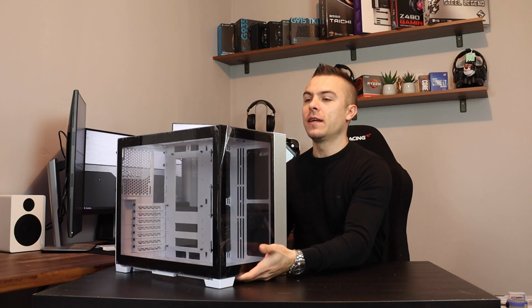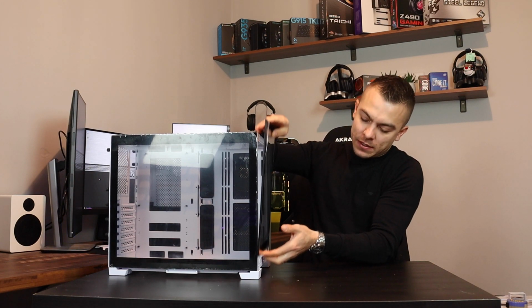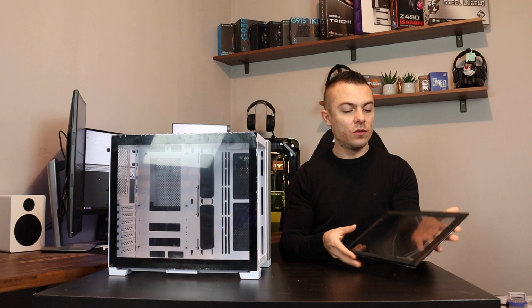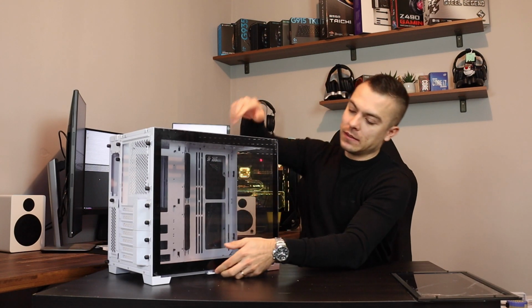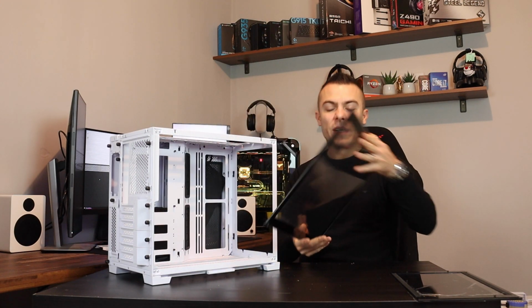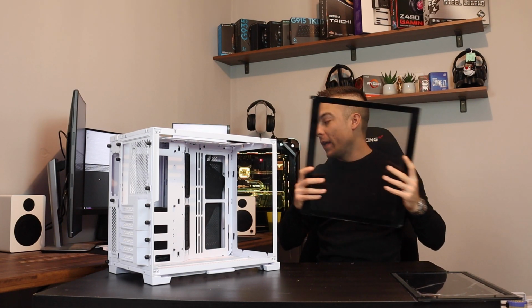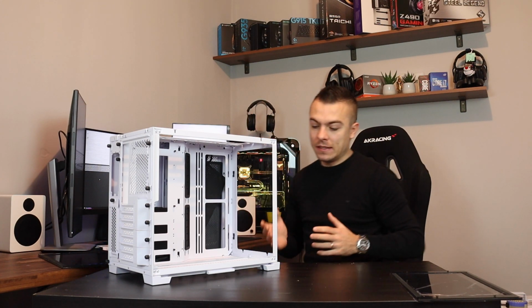So removing the glass panels, as on the O11 Dynamic, you just slide them up. You have both sides with foil, so you can have the pleasure of removing it when you're done with the build. And the front part as well. Really nice how they designed removing the panels. Without a doubt, this is something fairly easy to do.